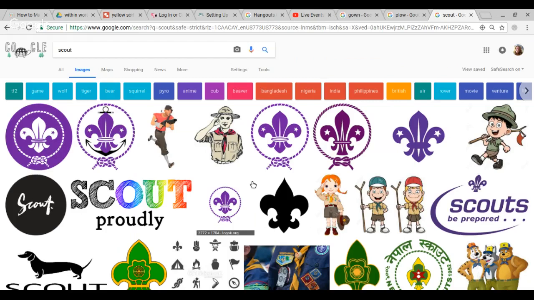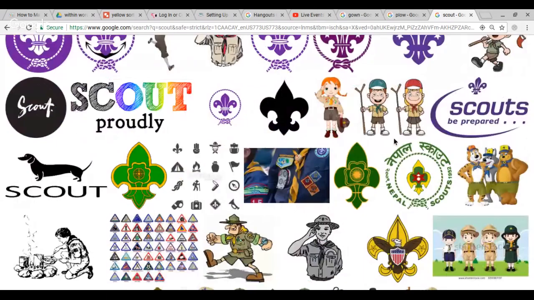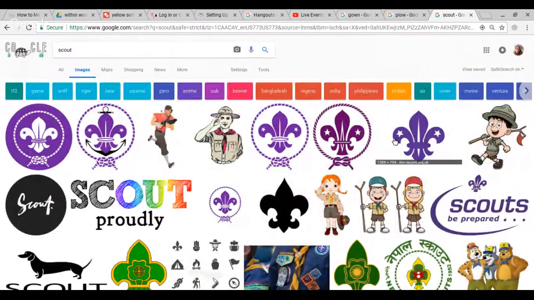Boys will go and learn how to do camping things and survival skills. We also have the verb scout. That means to do something. And when you're scouting, that means you're actually looking for something. So scout, it could be a person, like a Girl Scout or a Boy Scout, or you could scout out or look for something.